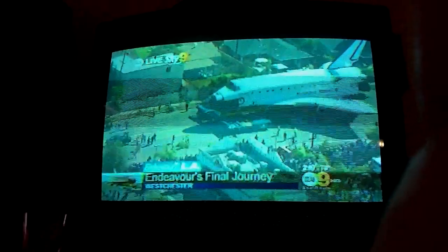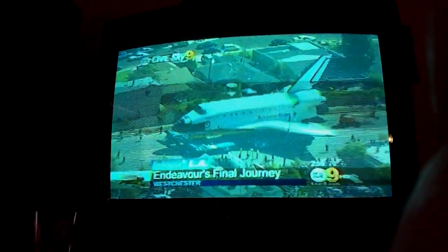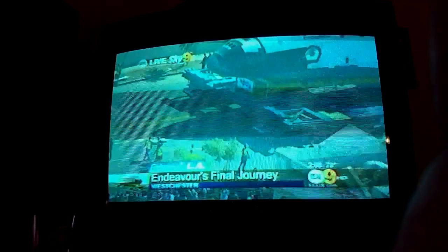So the blue crawlers themselves can be reconfigured in different widths and different lengths, and they all have their own little tires and rotating steering, so that they can maneuver this thing back and forth and jimmy it through some of these narrow streets that are coming, so they don't have to cut down more trees or remove any more power poles than they have to. And these tires on this thing are pretty huge, as you see the close-up shot of them, and each of them has about 150 pounds per square inch of air pressure.